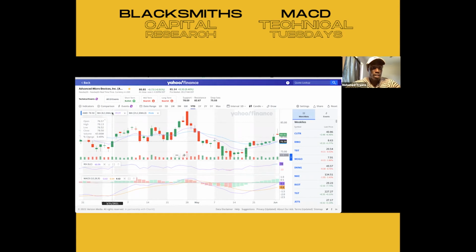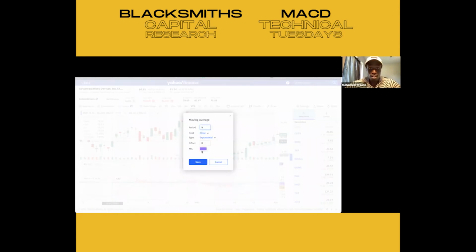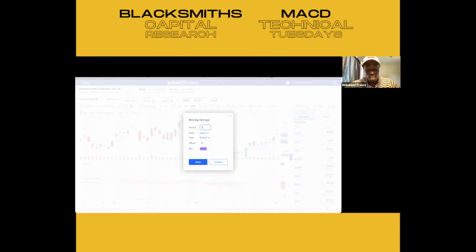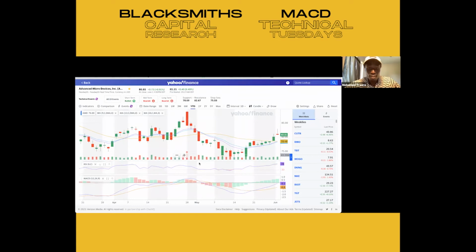So let's see here as well. I'm just going to visualize the moving averages of the 9-day, the 12-day exponential moving average, and then I'm also going to add the moving average for the 26-day, so you can see them on this chart and get a better idea of what I'm talking about. You see on here that 9-day in purple is a little below that 12. And then you also see that 26 right here. You see the distance between that 12 and 26 growing right here.